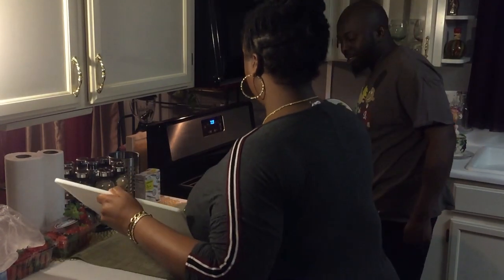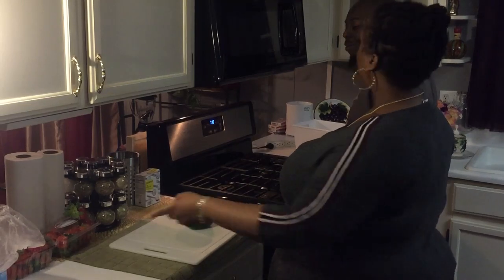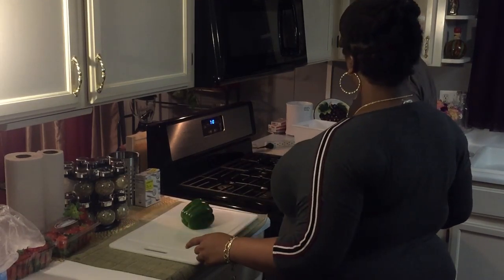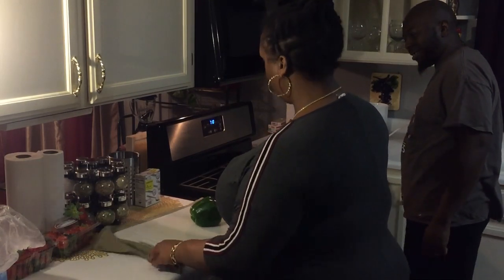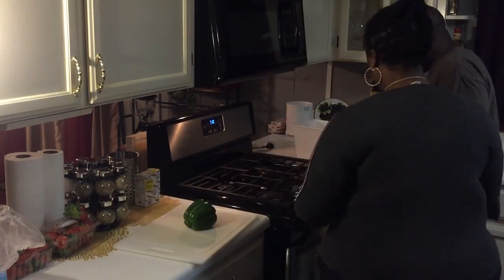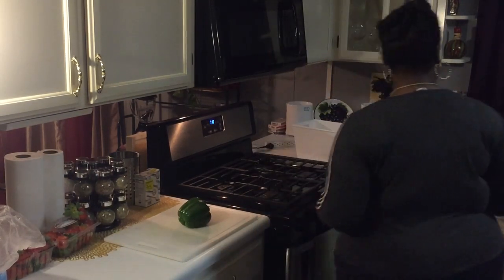Okay, so I'm going to cut up the bell peppers and the onion. Or you want to cut up the bell pepper and the onion? Oh, hell no. Okay, we'll cut the strawberries. I don't even want any of my stuff. Okay, we'll cut the strawberries. That's why I was asking. Just cut the strawberries. Cut the who? The strawberries. I'm gonna let you mix up the stuff. Why look like cooking damn strawberries?